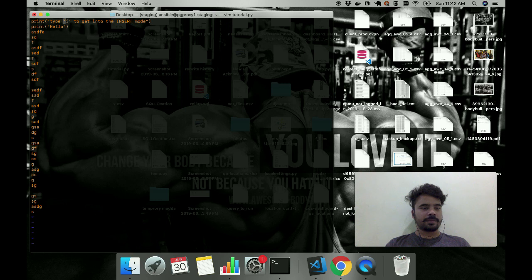So now you can see that I'm moving by one character. If you press a number digit, let's say 5, I'll move by 5 characters to the right. And if I press 10 and press the right arrow, I'll be moved by 10 characters to the right. Nice.